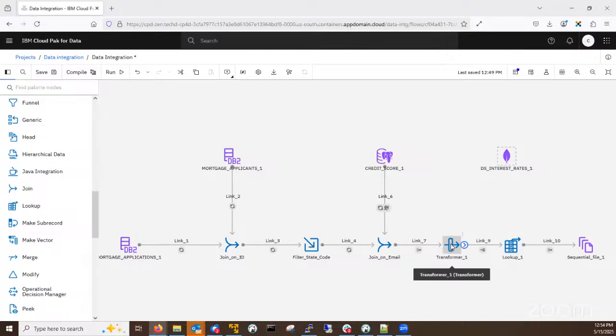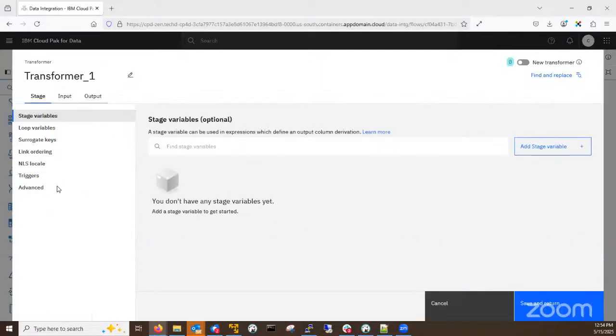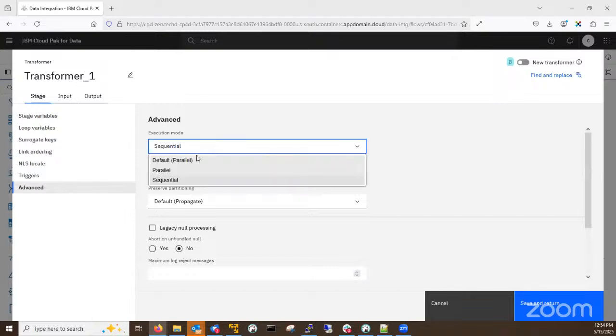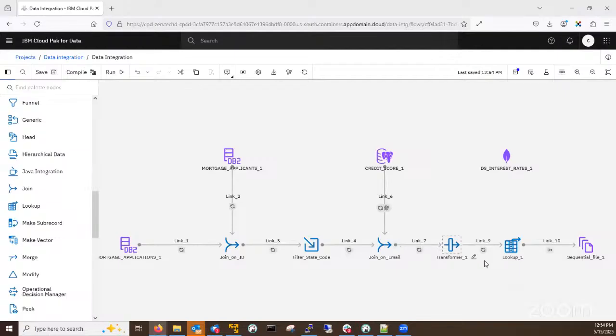And so that was a good example of what you might do here in Transformer. I'm going to show you this and set this back to default parallel, right? And you'll see those icons become circles, right? So that's how you can tell inside a DataStage flow what my data is doing between the parallel executions. The names of the links, when you run it, you'll see the counts and so on and so on, right? Lots of information available to you.